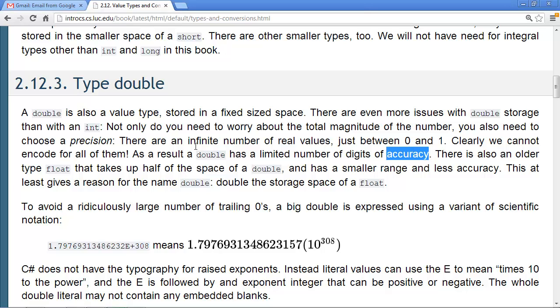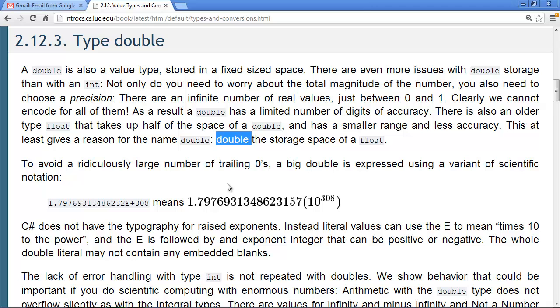By the way, there is an older type, float, that takes up half as much space as a double, and hence has both a smaller range and less accuracy. But at least the existence of float gives us a reason for the name double. The name double came from the fact that its storage is twice that of a float.